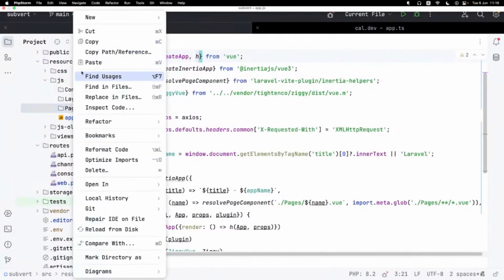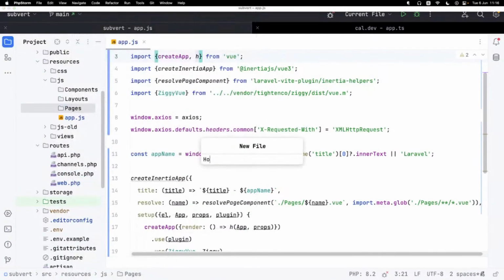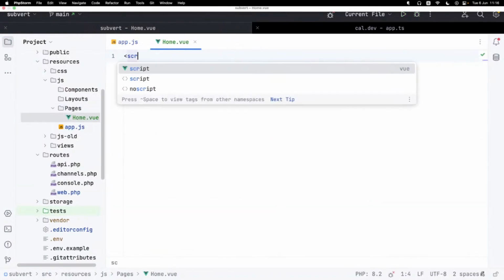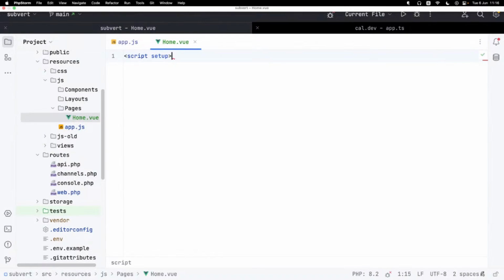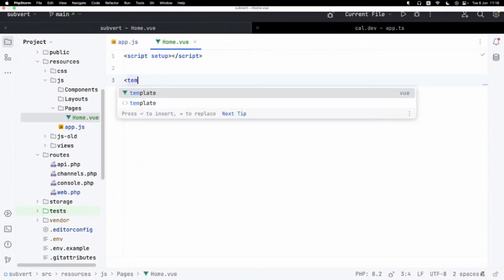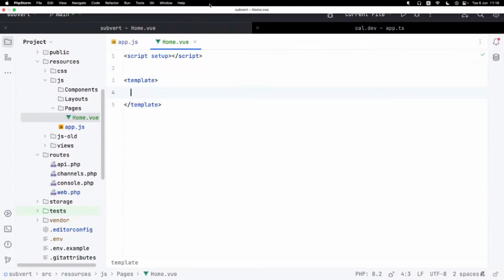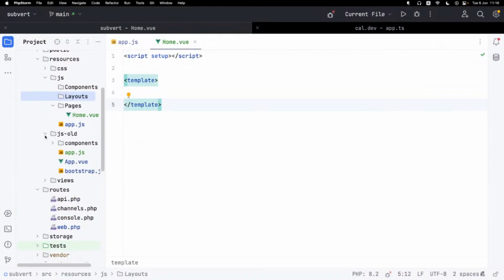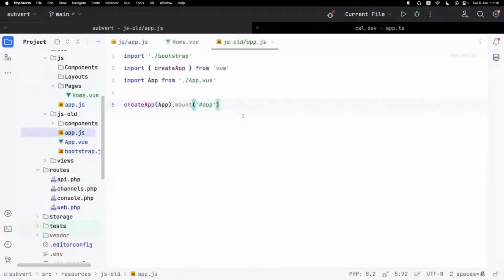So in pages, we can come over, create a new home.vue. I like to start with script up the top. Just me. Like script. Maybe the layouts. So let's look at the old stuff. What was going on?